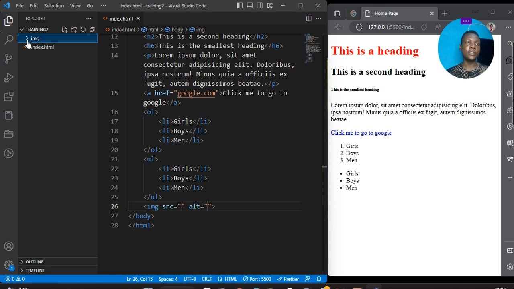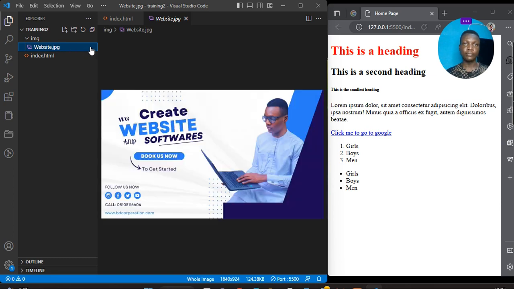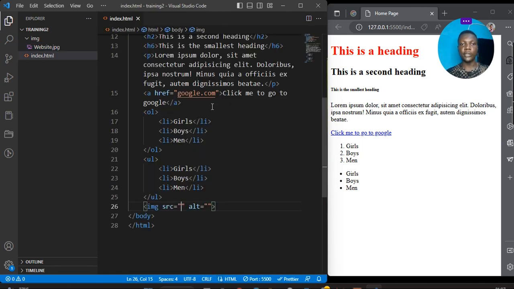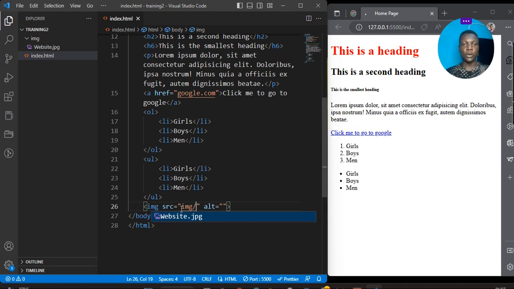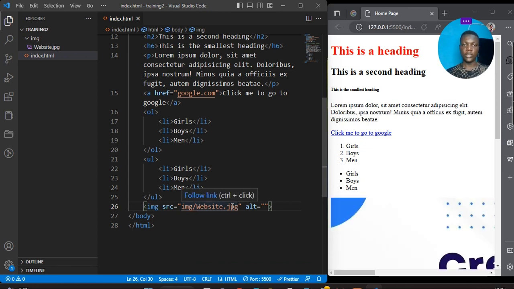Now, if I come to Visual Studio Code again, you see that this image is in my folder. I can actually see this image. All right, let's bring it to the browser. So the source of my image is in the folder called img. Then I'm going to have a forward slash and the name of the image, dot, the extension of the image.